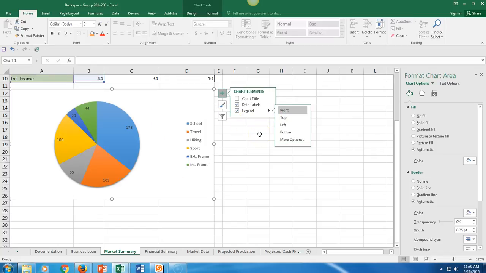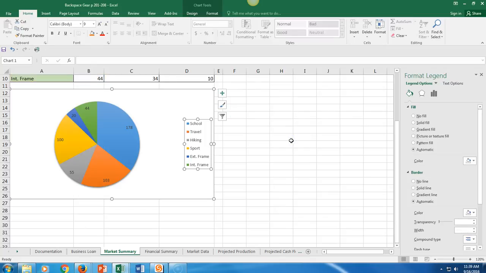Read the bottom of page 203. It's one quick little paragraph. And then flip to page 204. To use the Format pane to format the chart legend, on the Legend submenu for the entry, click More Options. You see it right there? The Format pane opens on the right side of the workbook window.